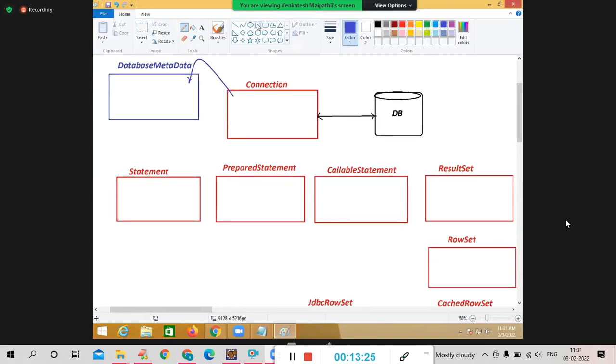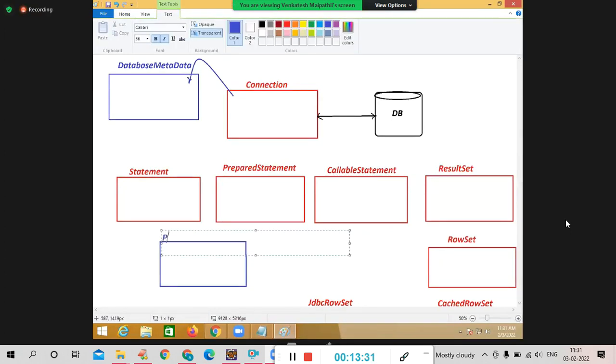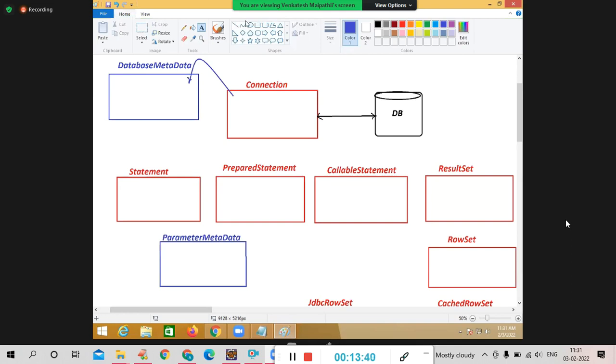Now, one more object they have given: parameter metadata. This parameter metadata is going to hold information about the prepared statement object, because in a prepared statement object, query structures are there, index values are available, parameter indexes, question marks are there.